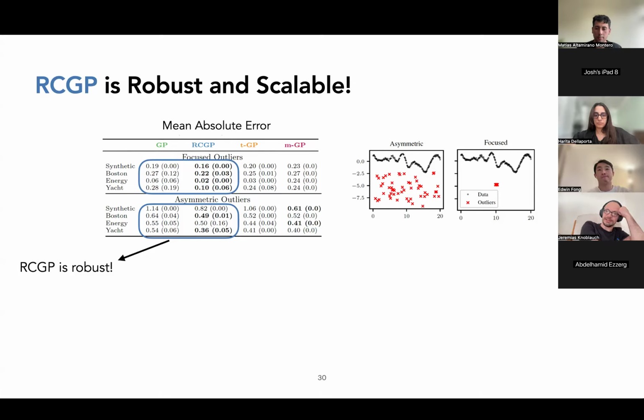It's not clear. It doesn't mean that it doesn't exist, but it hasn't been discovered yet. So if you figure it out, shoot me an email or write it down and send me the paper. I'll be very interested to read it. But that doesn't mean it's not applicable to your case. Matthias showed us the Kalman filtering example. That's a very simple hierarchical model, but you do need to think very carefully about what you're doing because you no longer deal with conditional probabilities. That's the short version of it.